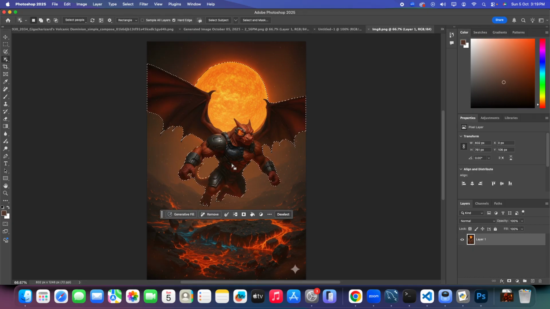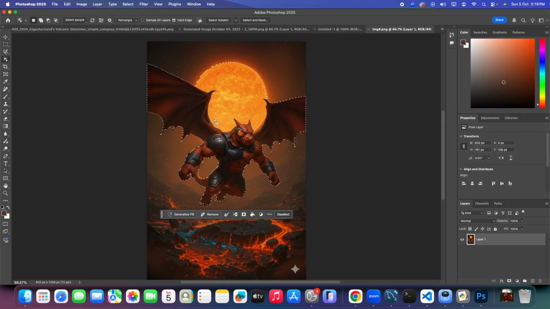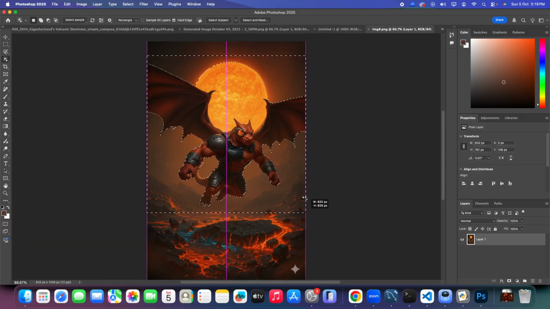So now what I have to do is I've selected this Charizard because I want to move it to this side of the image. Okay, so I only want Charizard. I don't want the sun in the background because I want to move the Charizard above the distance because I want to increase the distance and I want it to be more above the ground surface. Okay, so it's going to be like at the level of the sun.